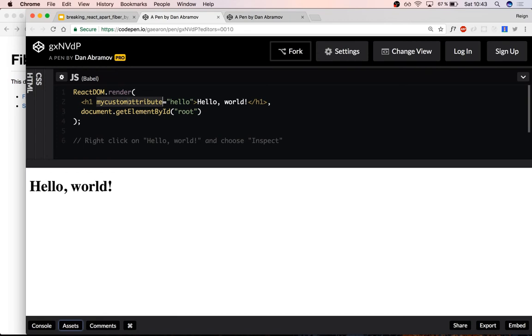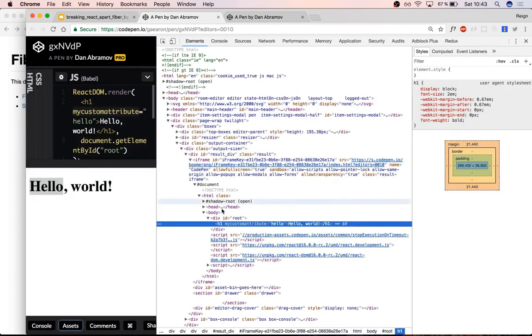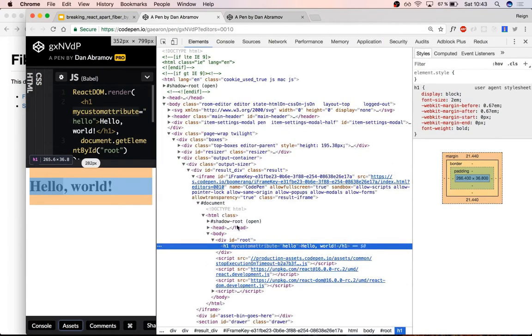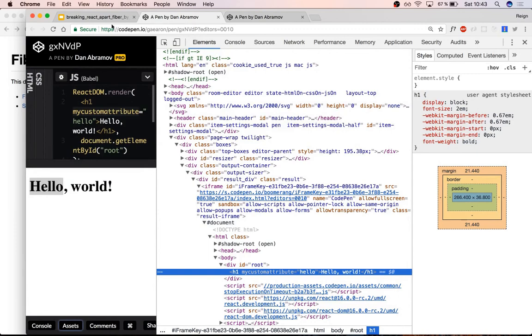And if that particular thing that you wrote didn't match the list, there was no rendering. But now, if you look at this and you inspect it, you can basically see that we have my custom attribute being rendered here. So it gets applied.